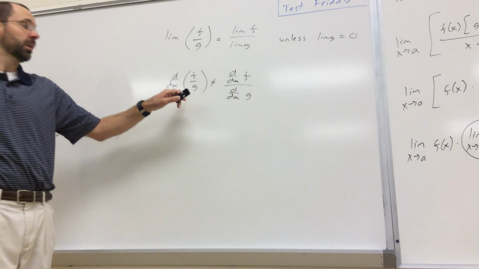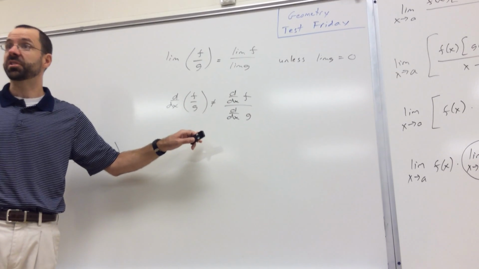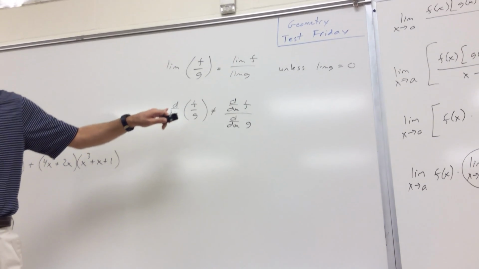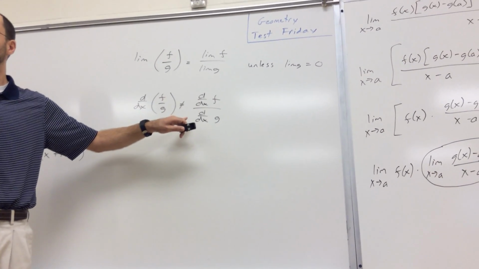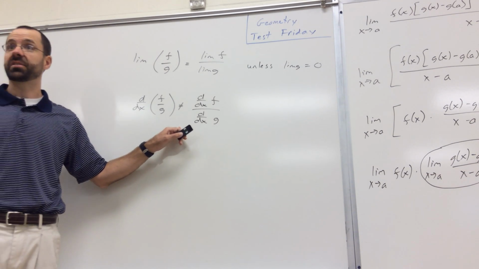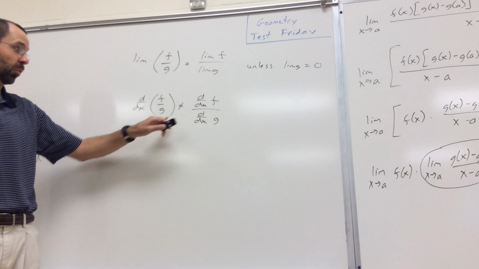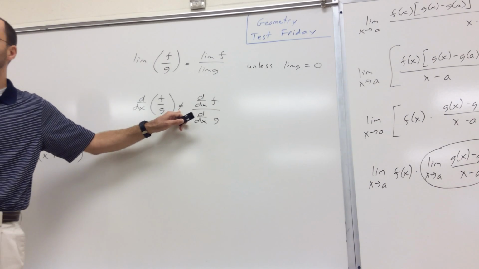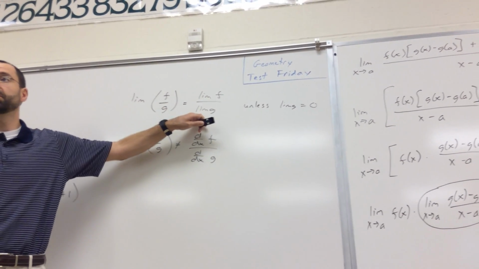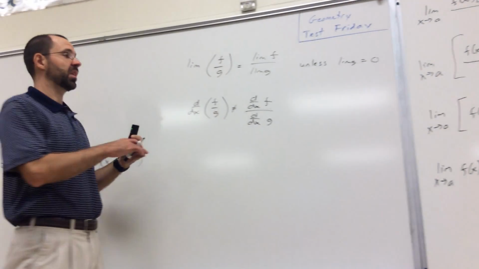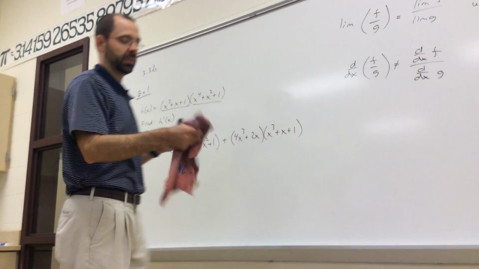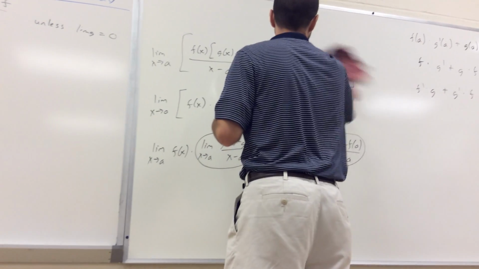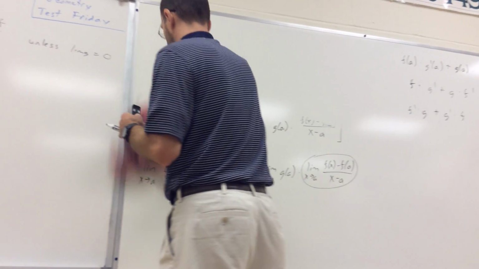Okay, so at some point you'll probably make this mistake. You'll be taking the derivative of two things divided, and you'll accidentally just take the derivative of the top and the derivative of the bottom and divide them and think that that's the answer for the derivative. But, so I'm warning you, that's wrong, it's not true. And you suspect it would be true because it works for limits, but it just doesn't work for derivatives. Okay, so what does work is called the quotient rule. Quotient is the fancy word for divide, just like product is the fancy word for multiplication.